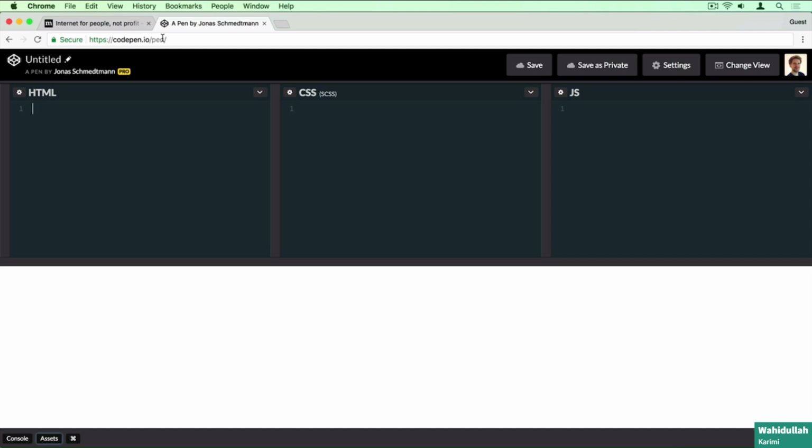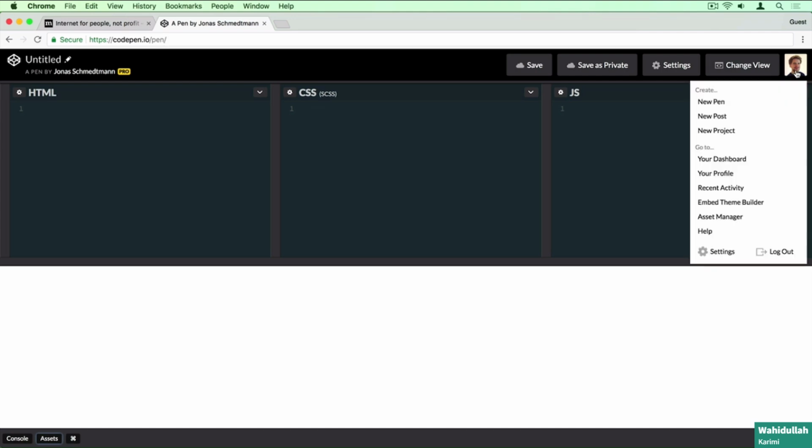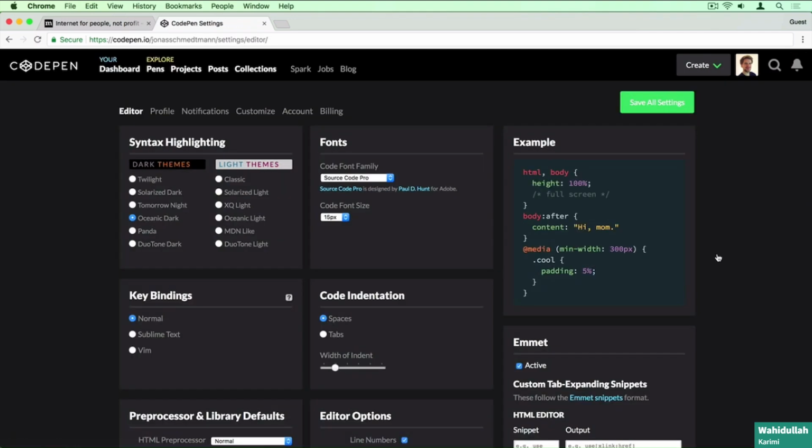So just to show you the settings that I have here, so that you can make your CodePen look the same as mine here in the videos, I just head over here to the settings down here. And so what I have here is the Oceania Dark theme, together with the Source Code Pro font here, and a 15 pixel font size. All right, and so that's gonna look like this example here on the right side. Then down here I didn't change anything, so this is just the default settings. All right. So again, this last step here is not really necessary if you don't want to make your CodePen look the same as mine, okay? What really matters is that you have the Firefox browser all installed and working, so that in the next lecture we can start writing our first CSS grid code.